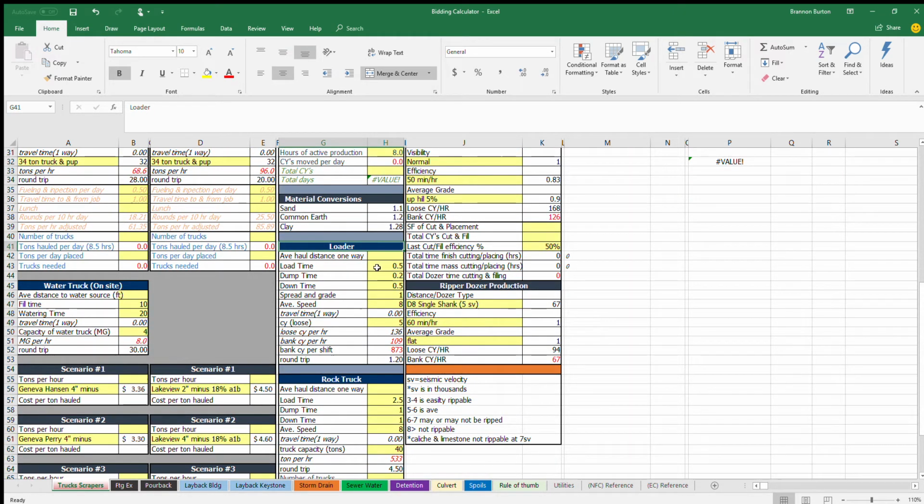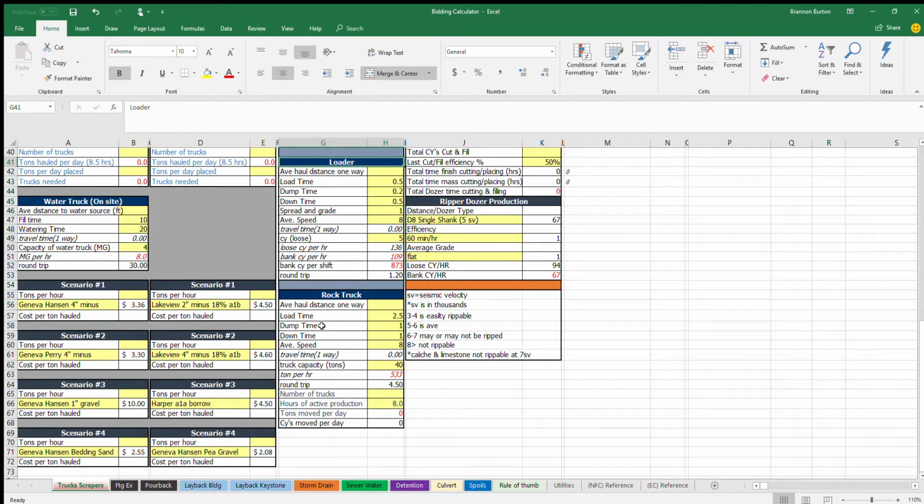These are kind of average times that we looked at for moving material with a loader. So if you have to move a pile, or maybe it's just too long for a dozer to push, but it's too little of a quantity to bring scrapers out or rock trucks out, so loader is the way to go. And then there's one for rock trucks as well, according to the way a rock truck works.